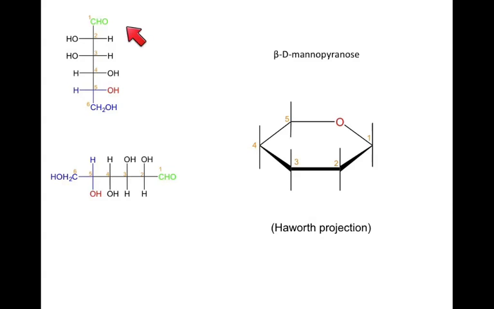So again, what I've done here is I've just copied the same molecule. This is D-mannose in our aldohexose form. And now I've numbered our carbons, 1, 2, 3, 4, 5, 6. And then I've changed the color of a few of these. My aldehyde is in green. The hydroxyl groups and hydrogen atoms attached to carbons 2, 3, and 4 are in black. Carbon 5, remember we said this was a D sugar because the OH is on the right. I made that OH red, and then the rest of the hydrogen and the CH2OH at carbon 6 is in blue, just so we can keep track of where all these atoms go.